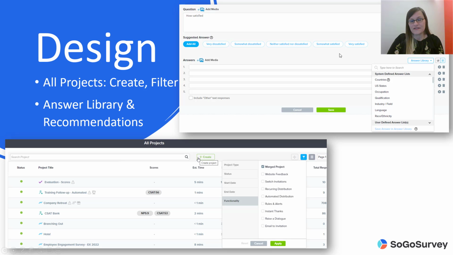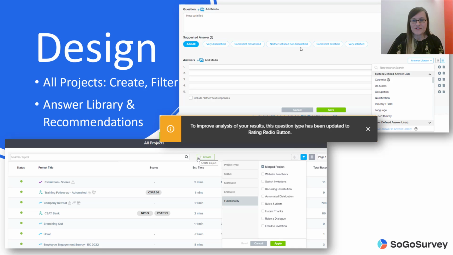You'll notice that there are any number of different options here, and these ones here are based on a rating scale. So dissatisfied all the way to satisfied. If you choose to add an answer set that is based on a rating scale, weights will automatically be applied. Very cool, very fast, very efficient. And one additional piece too, actually, if you've chosen to add rating type answers to a question that's not actually a rating type question, here we'll make it a rating question for you automatically.